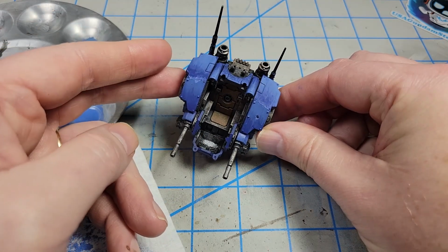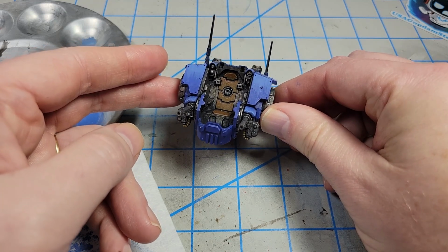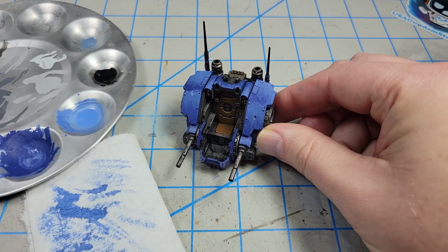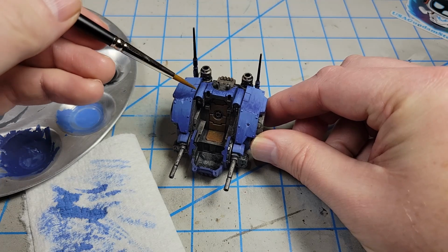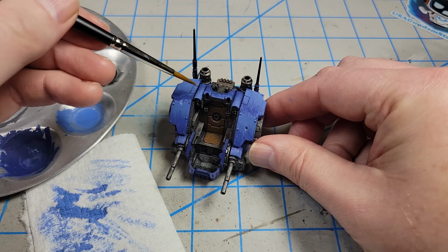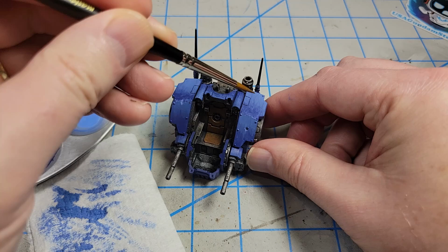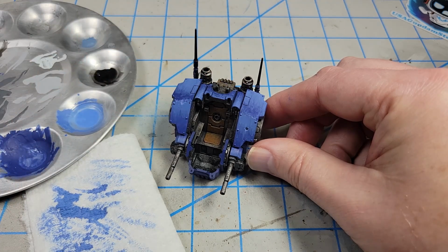All right, you can see how that looks, and it just gives some differentiation between the panels. It suggests volume and light. I even changed it up a bit. I thought I was going to do the gradient from dark to light this way, but I decided to do it the opposite on these parts right here, just to help differentiate them from the parts on either side. So I've kind of reversed the gradients there.